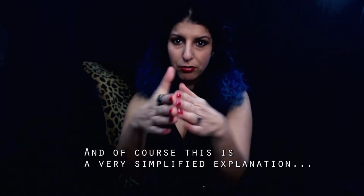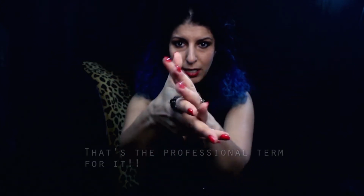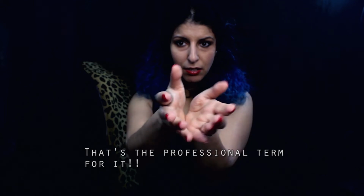So let's talk about the anatomy behind fry. So we have the vocal cords, and when we're producing a clean sound, they're coming together and getting separated. So they're doing pulsations like this to create a clean sound. So what happens in fry is that the vocal cords are still closing and we still have this movement of pulsations, but instead of being very regular and very predictable, they're starting to get more wibbly wobbly, a bit chaotic in the movement. So we have an irregular vibratory pattern on the vocal cords.